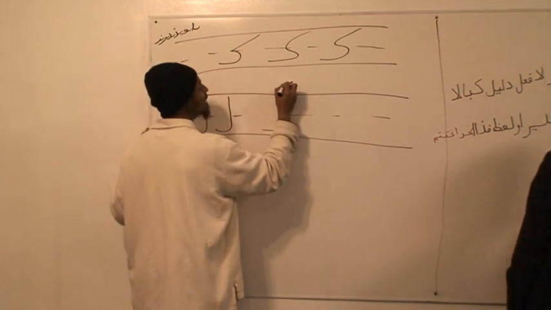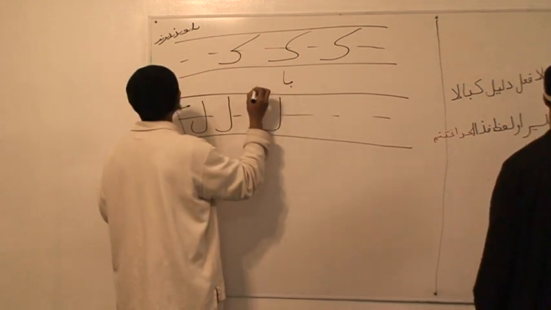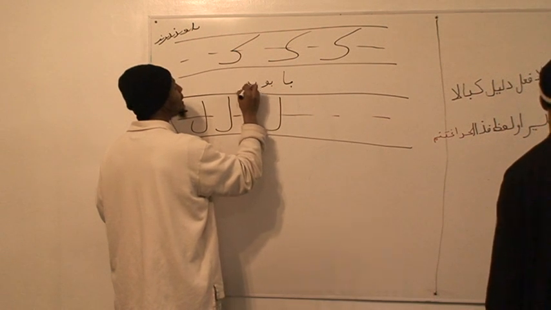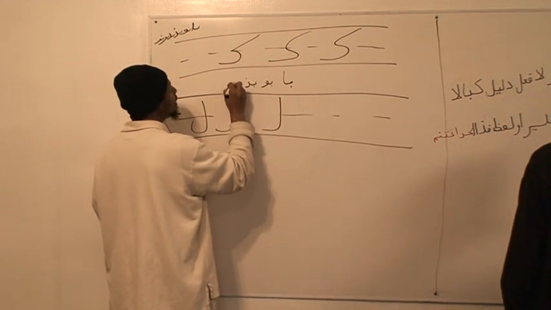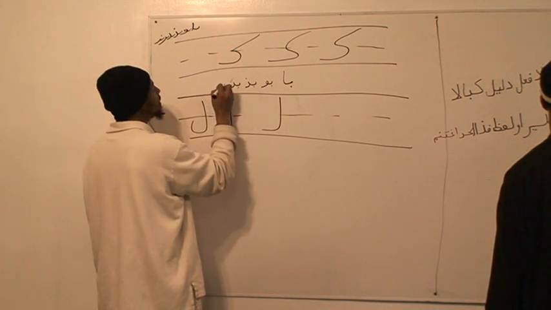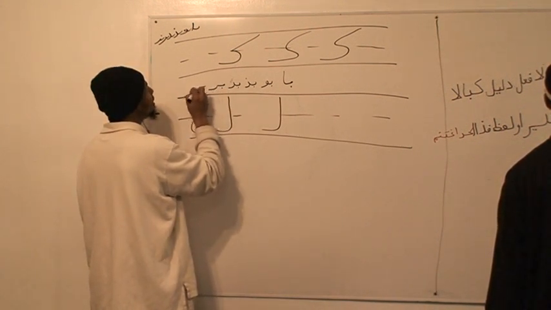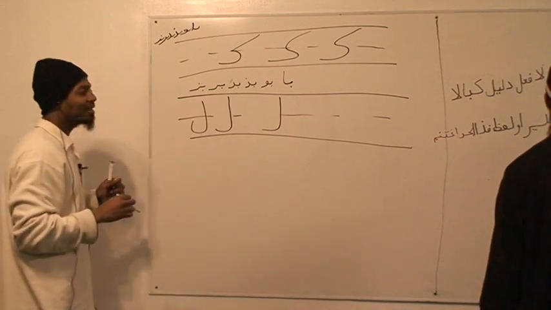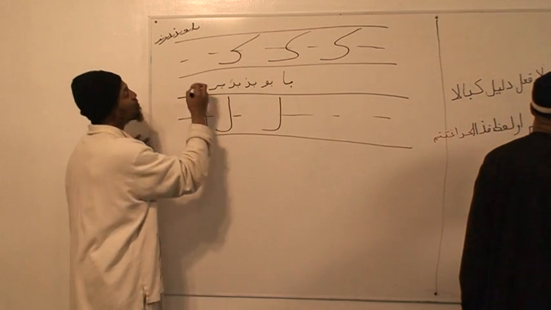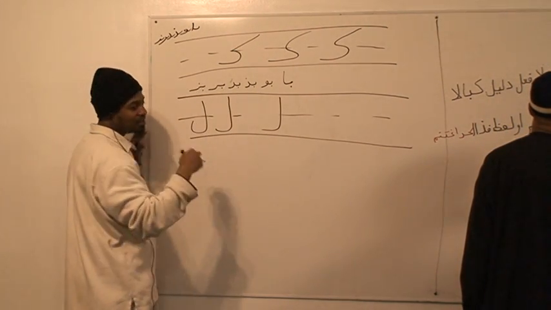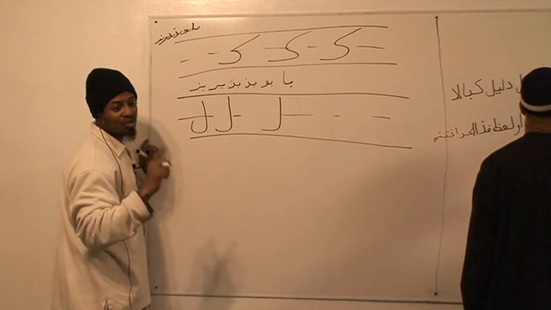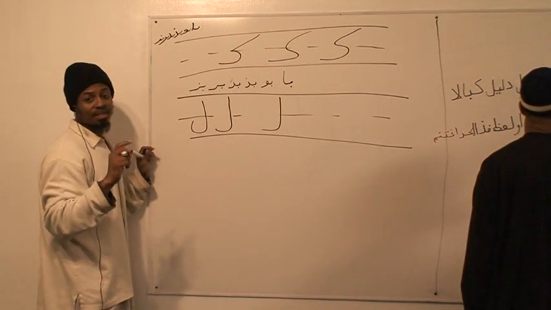Look, I can say alif, ba, right? Ba, bad, bar, baz, okay? And actually, I made a mistake. I should have put the dots from the right to the left. That's the proper way to do it. To do it backwards is a mistake. I've been told that for years by my teachers.